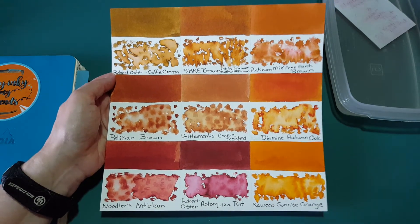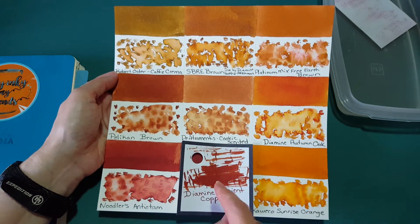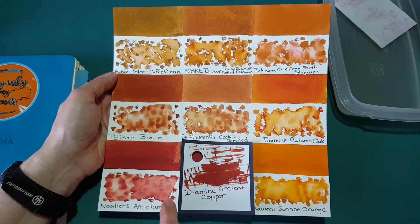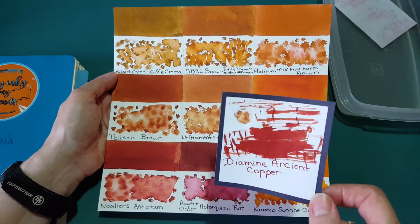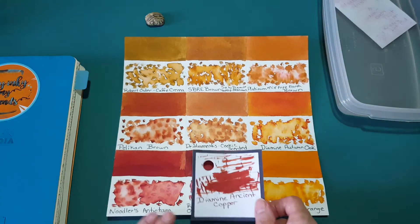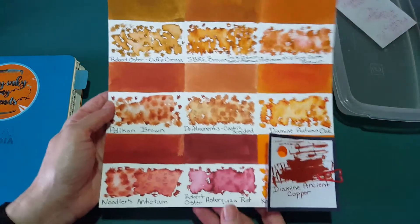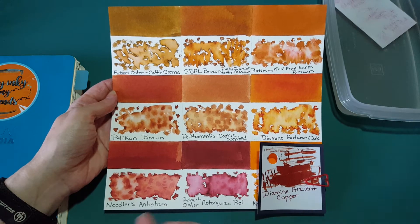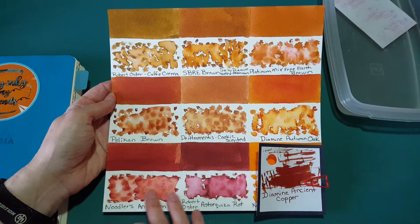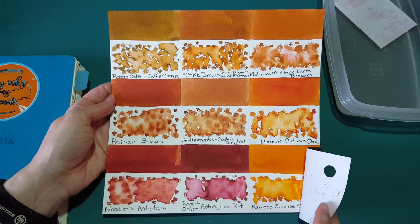I probably would have to get my rust-colored inks out, and I didn't realize that until I was way into this and had run out of time. The one I still had was Diamine Ancient Copper, but I didn't have a single drop of ink left to try it on another piece of watercolor paper. I do believe that would make a really fair comparison, and probably my Monteverde Canyon Rust too — I just wasn't thinking that way when I started. This is an ink that can really fool you in terms of where it belongs among comparables.